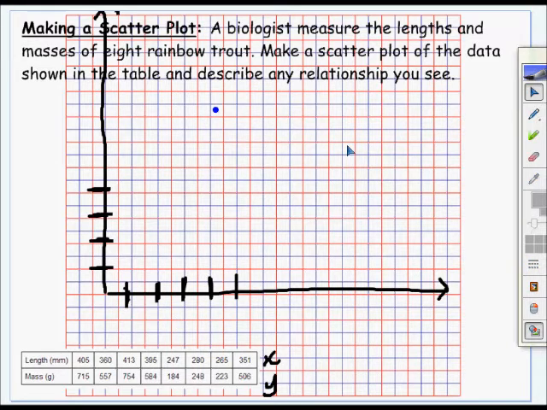Okay. So just to give you an idea. So the next one, 360, I'm going to go over 100, 200, 300, a little bit past halfway. That would be my 350. So I'm going to be at 360. And then I'm going to go up 557. So let's go ahead and do that. 100, 200, 300, 400, 500, 50. So here would be my 57.